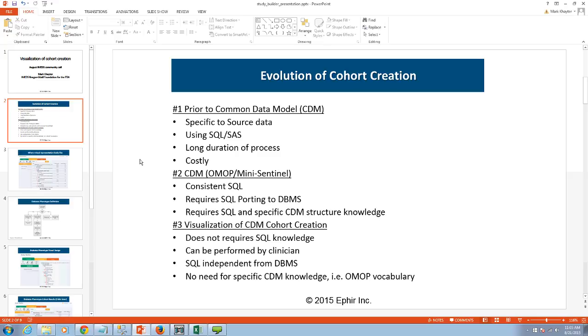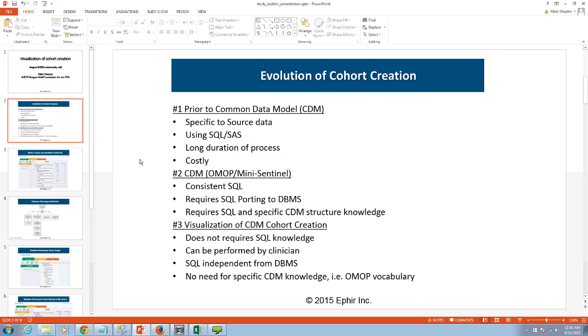That translates into consistent SQL. So we can write a SQL program that will run against one data set and execute potentially on the same DBMS, the same program, in a very consistent manner, getting results. So it reduces the cost drastically. It still requires porting of the SQL to different DBMS. So if we execute an Oracle program, it might not work exactly the same way in Postgres or SQL Server. So it requires tweaking and modifications of the structure of the program that obviously increases the cost of operations.